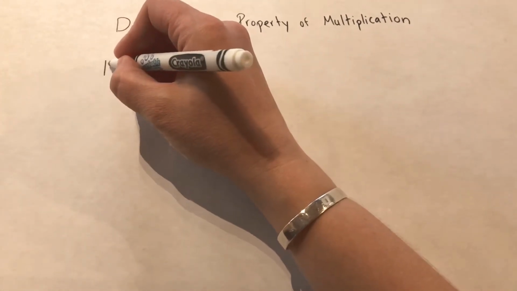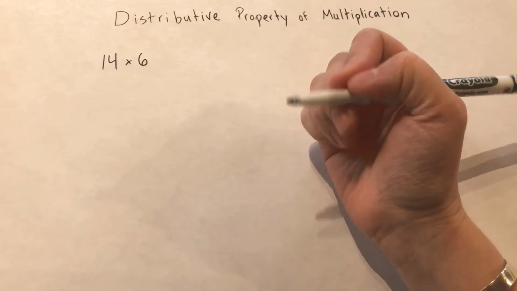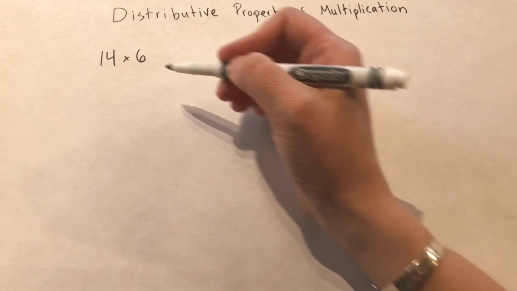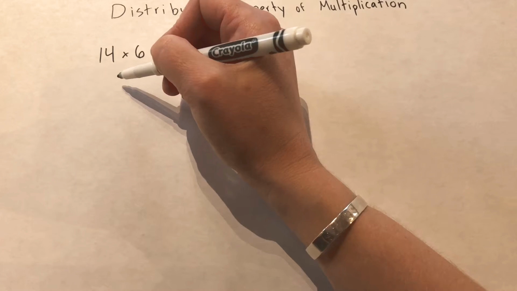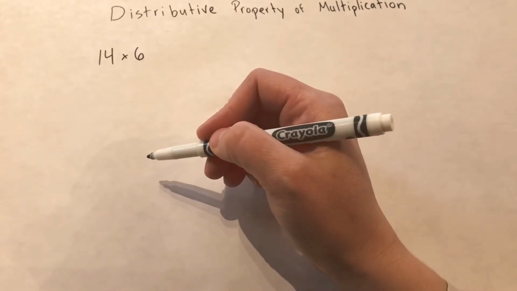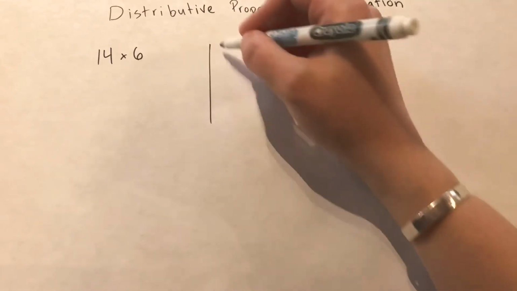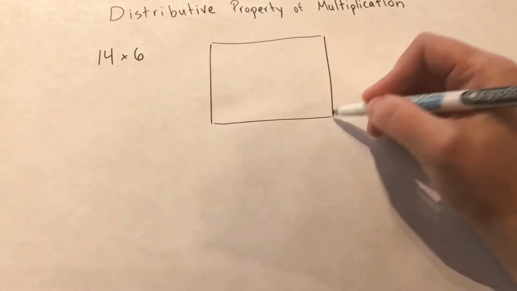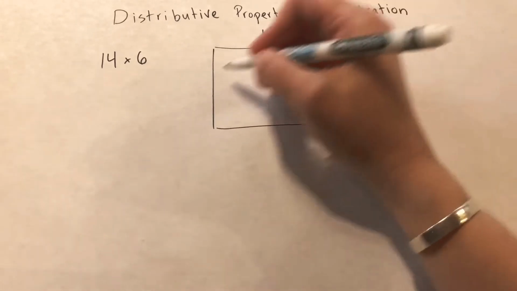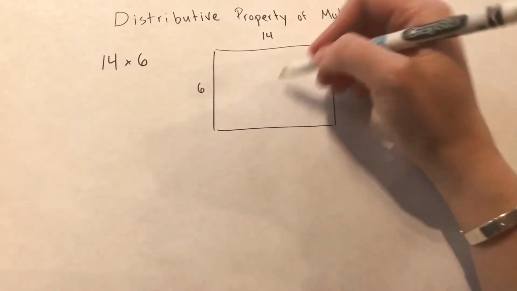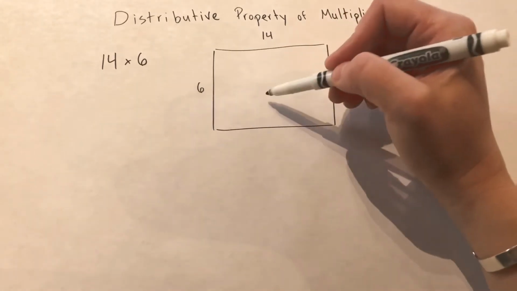So if we look at a problem like 14 times 6, basically it's telling us that we can find addends for one of our factors and split this problem into two easier problems to solve. So I'll show what that looks like first in an array. Let's say this is a rectangle and it has a side of 14 and a side of 6. I'm not going to bother drawing a grid to fill it out, but we know to find the area, we would say 6 times 14.